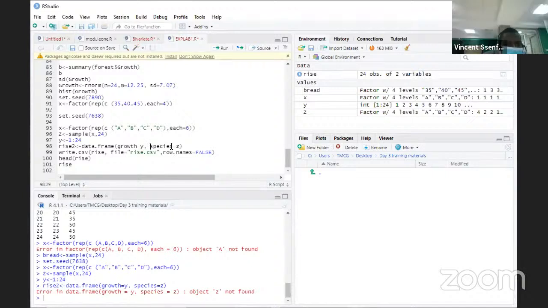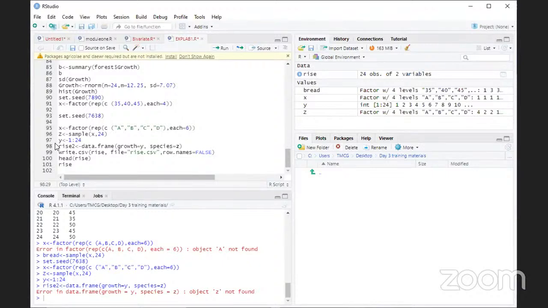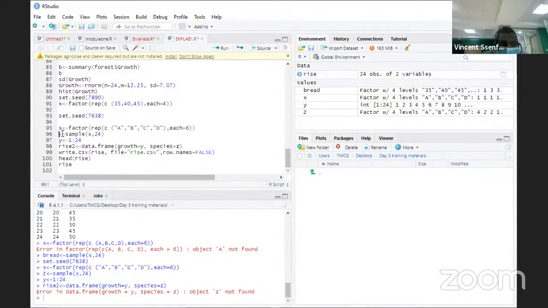Then the Z you have on the second line is capital and the Z you have here is small z. They should all be the same.